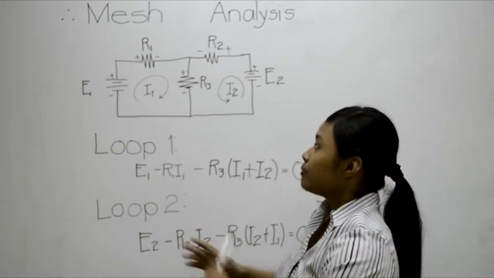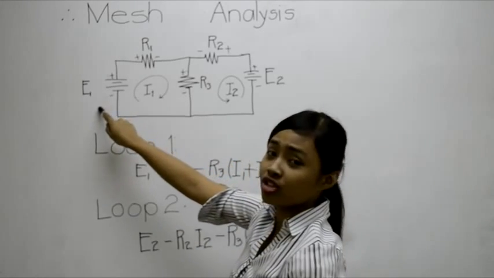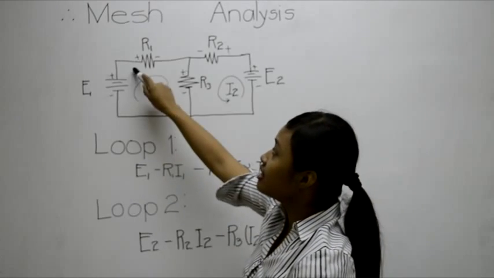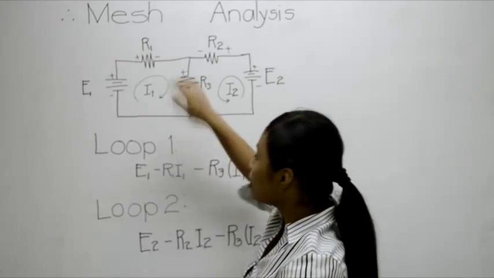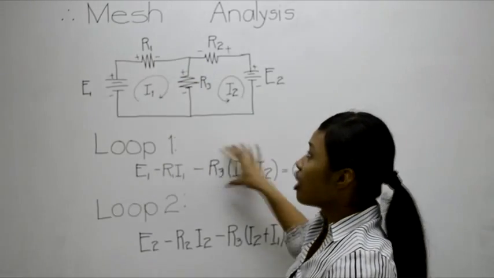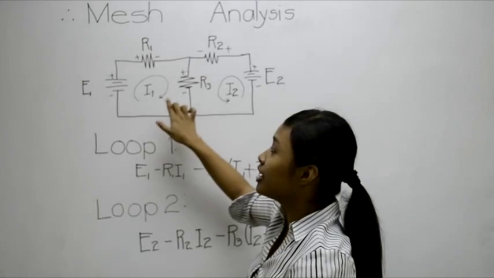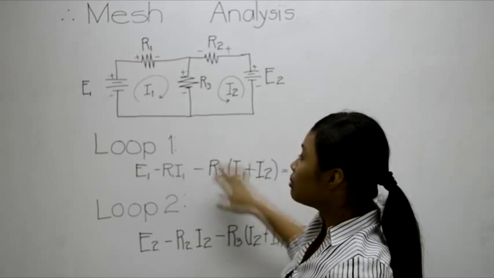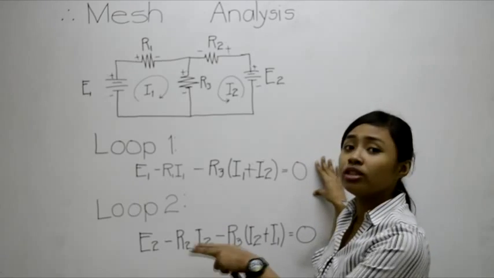On loop number 1, since my loop is going clockwise direction, we will first start on voltage number 1. Voltage number 1 is positive. Then the next part is resistor number 1 multiplied to current number 1, and it is negative since it ended on the negative side. Then on resistor number 3, since my loop on current number 1 and current number 2 is going downwards, hence it will become a negative. So here we have formulated the first equation on loop number 1.